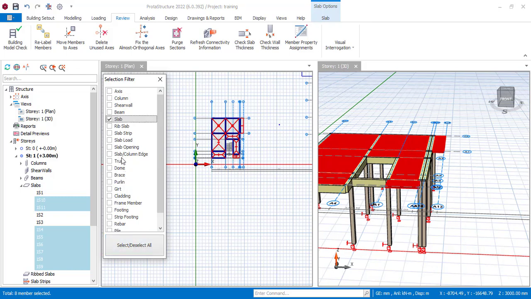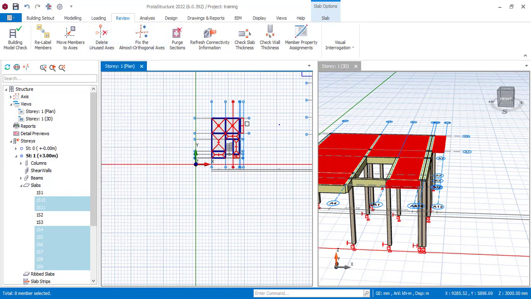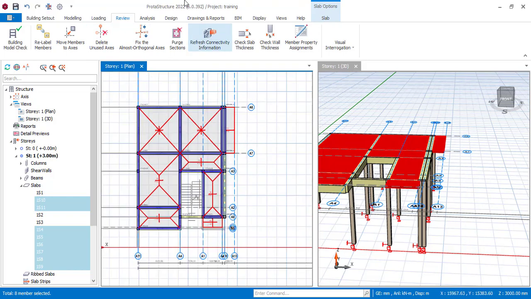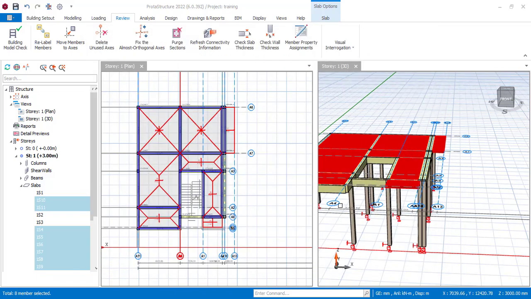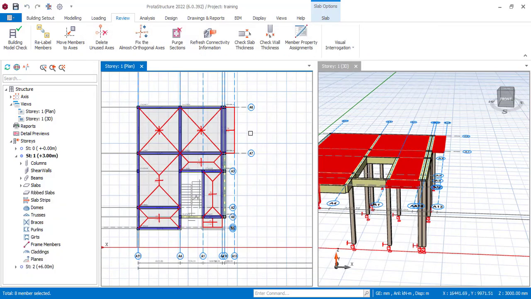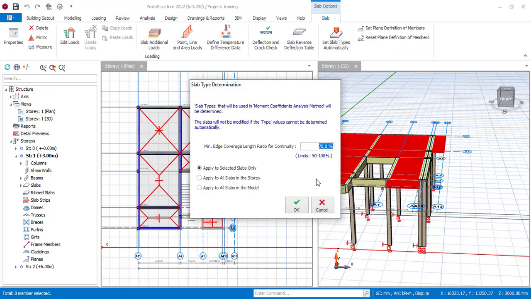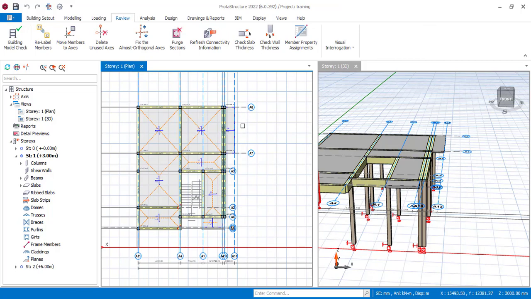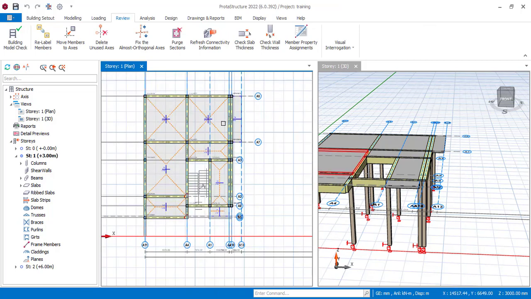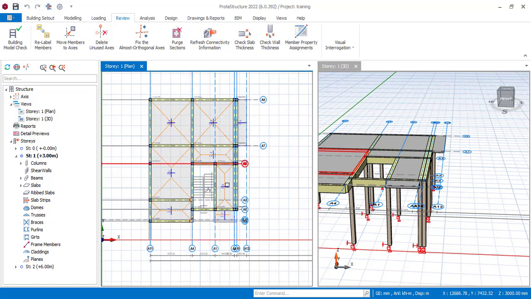Protastructure really needs to work on. Once another window pops up, it will never go off until you close that window and go back and close it. So I can relabel my slabs so that it will rearrange it for me, because I just introduced some new panels. And I can as well come back under this slab here and click on set slab, and I'll click yes. So it's going to rearrange them and then specify it based on the boundary and all of that.